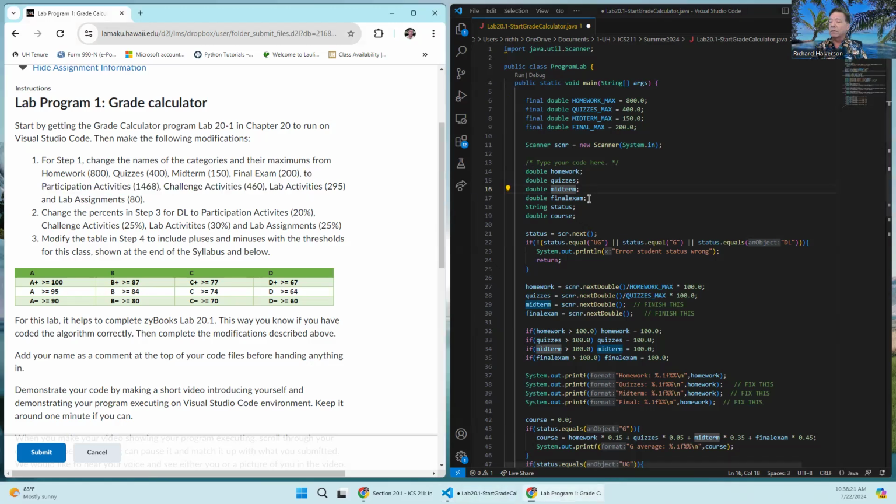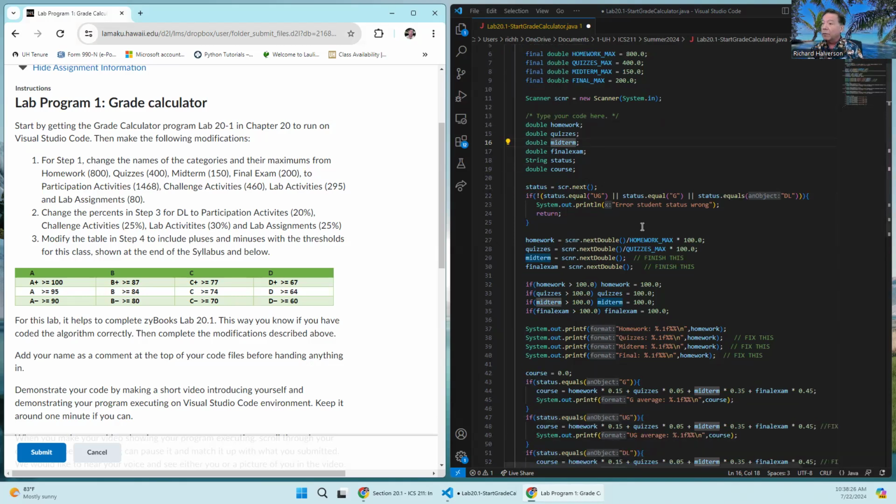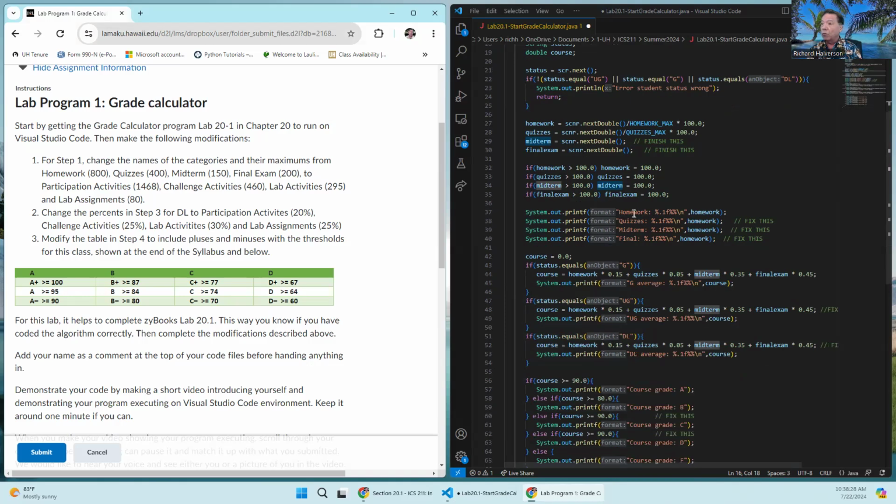But I'm not going to bother changing the names. What I am going to change is where it prints out something. So right here, I would change this to participation activities.